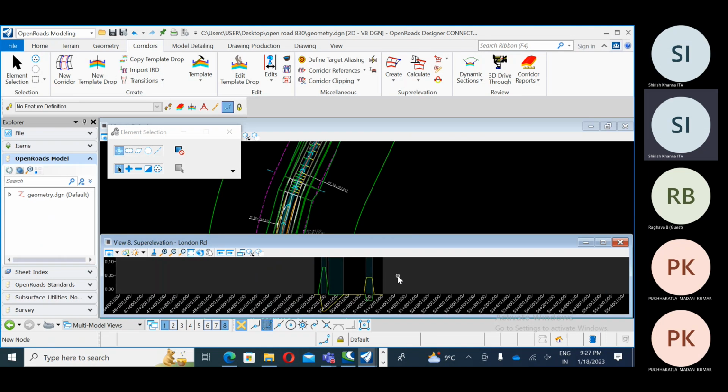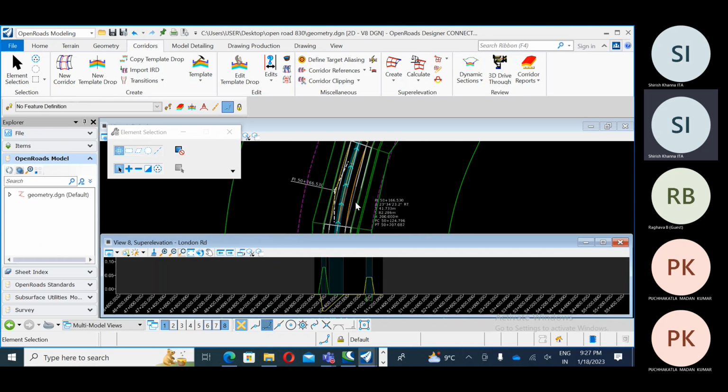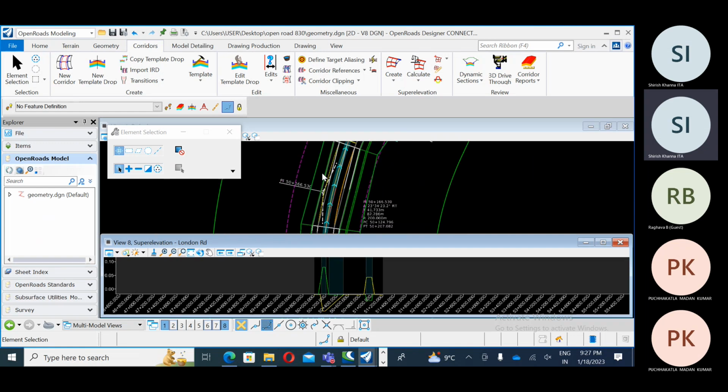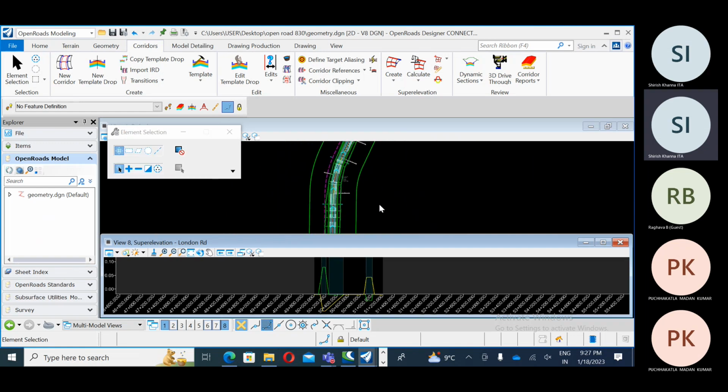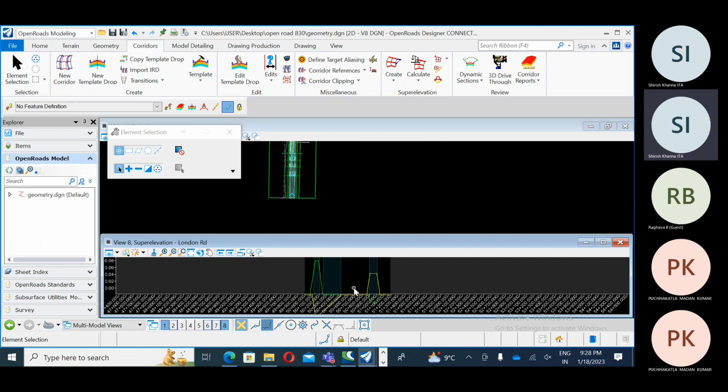You can see this section here. By using the Open Superelevation View, you can see its cross section.